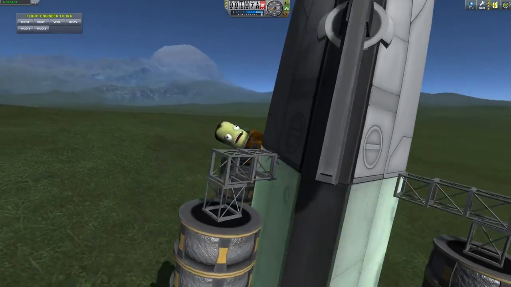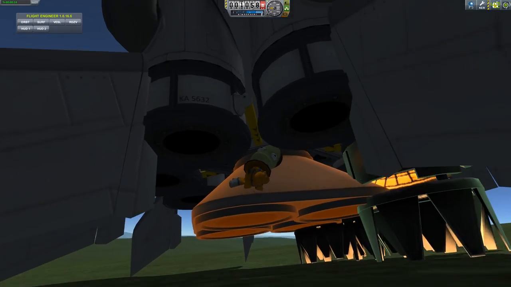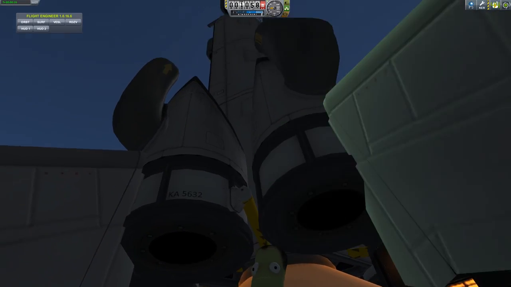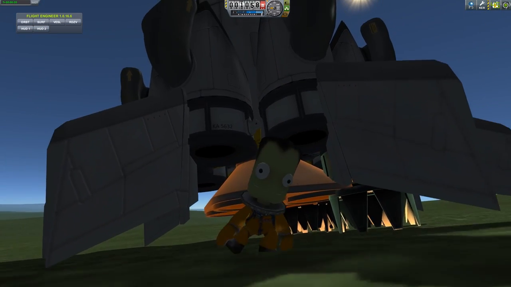Anywho, thank you for watching, guys, and bye-bye. Geronimo! Geronimo. Hey, this is what it looks like from this side. I always wanted to see what it looks like from this side. Alright, let's go home. Our mission is done. This is success.